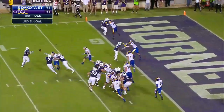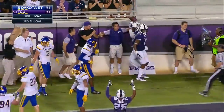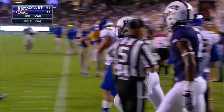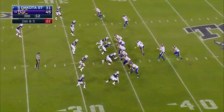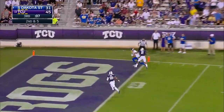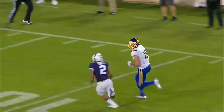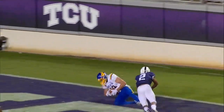Third down and goal at the three. It's a pitch on the option — Hill to Hicks — and Hicks for the pylon and in. Three yards of offense as we look at what might be the last play of the third quarter, and it's an air out deep to the end zone. It is caught — touchdown. Great hands, Jake Winnike.